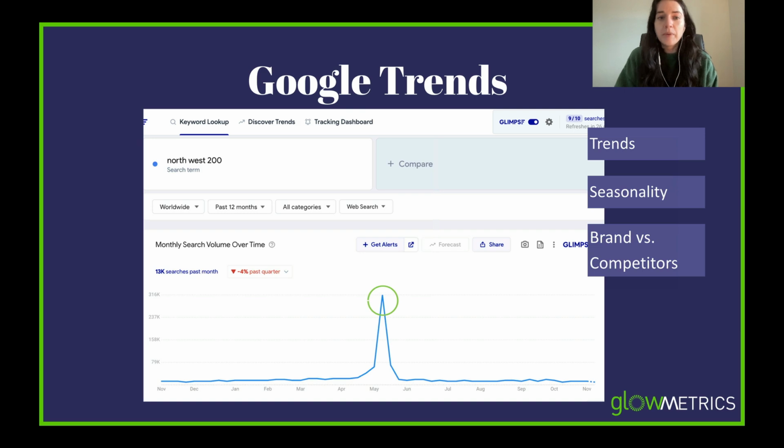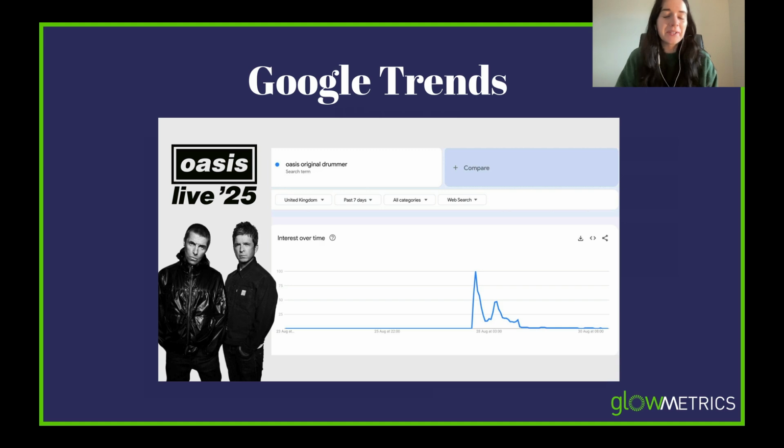And then brand and your competitors, so you can understand what people are searching, or when your brand is maybe trending at certain times of the year. And similar to your competitors, you can put some of their keywords in and gauge what people are searching for or looking at when it comes to your competitors, and then potentially steal some of that traffic. As I say, we use it a lot.